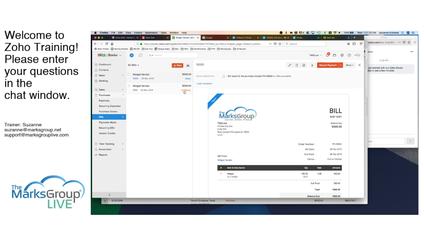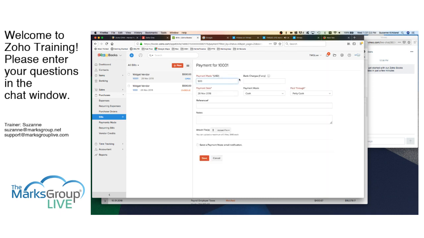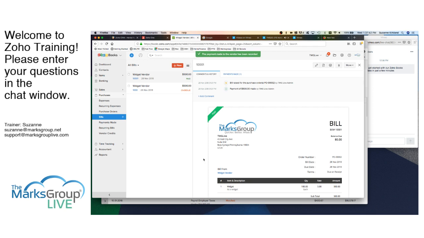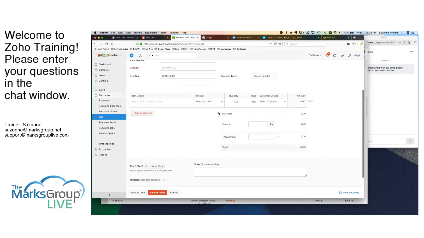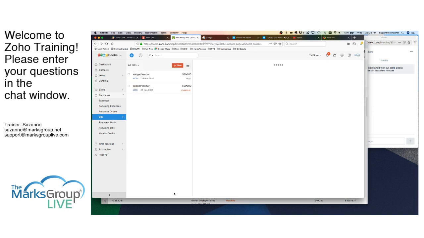You can see I have one that's overdue. So then we go ahead and record a payment, and I can say I made that payment, and I'm going to pay that through my undeposited funds, and save. Okay, which kind of bopped us right down into bills. I can create a bill from a purchase order, but I can also just enter a bill directly. So bills don't have to have purchase orders. I can just click new bill and create a bill straight from a form.